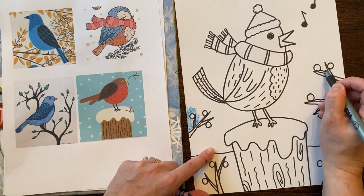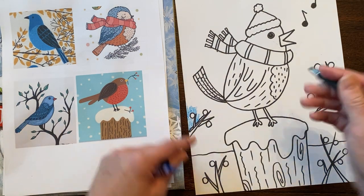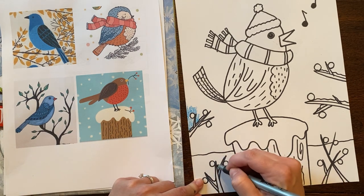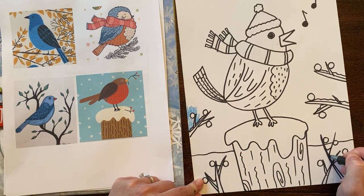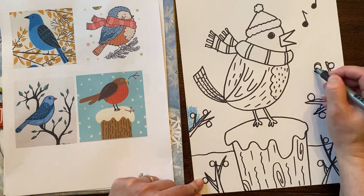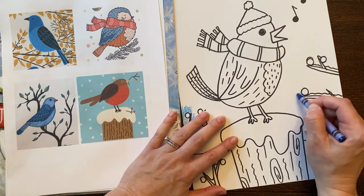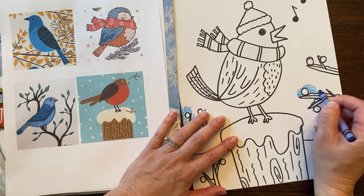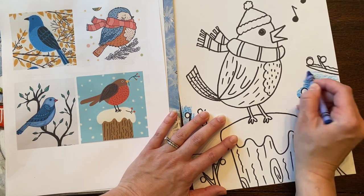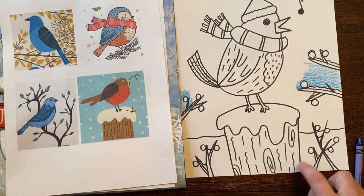why am I adding the snow just to the top? Look, I didn't add one there, but I can add a little line here because the snow lands, right? Oh, look, the snow would kind of gather right here on the bottom, just like that. So look at all that little snow. Maybe there's even a little bit of snow on one of the berries. So when I go around and color that, I'm coloring around my berries. I'm coloring around that snow, and I would take this blue and I would color the whole background. Yes, I would. I could do a light blue on the snow here.